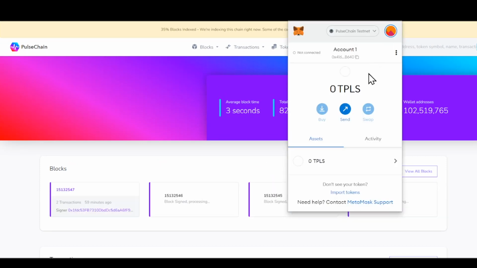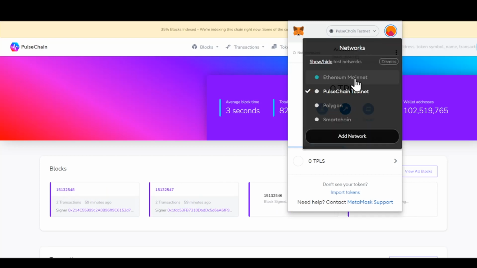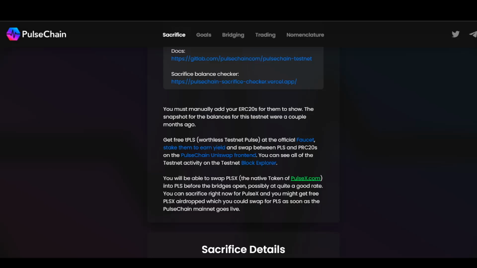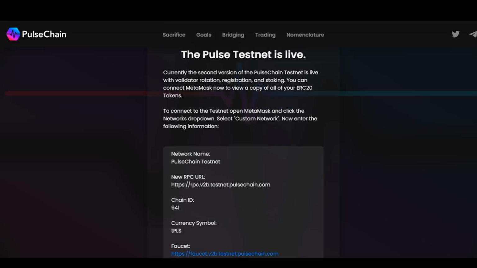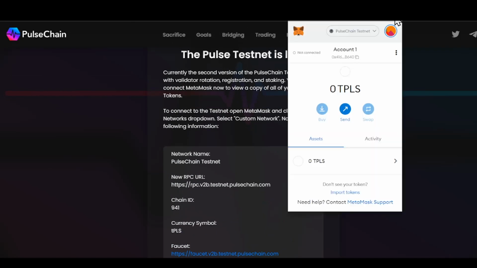So other than that, ladies and gentlemen, it is very easy and it is very simple to set up your MetaMask. Okay, so like I said, whenever they go live, I don't know if they are going to officially change this information here. Remember, this is a testnet. Okay, this is Pulsechain testnet. So once they go live, I don't know if you're going to have to change any of the credentials. Okay, so be sure you guys know how to do this. Okay, it's easy, it's simple, but not only that, you guys, you are more than welcome. As stated, once things start to launch, even as a testnet, you're able to import tokens.